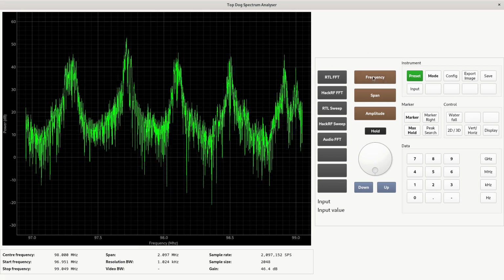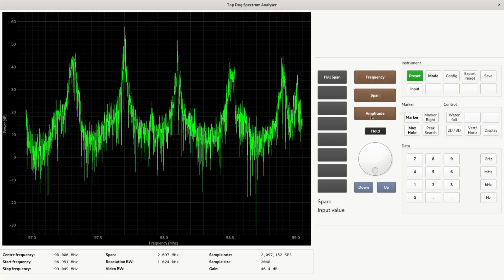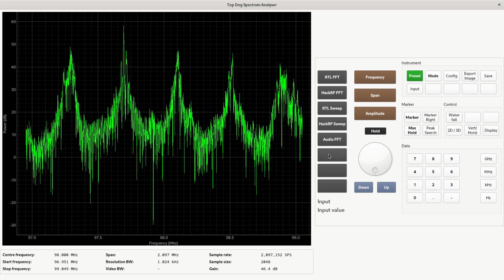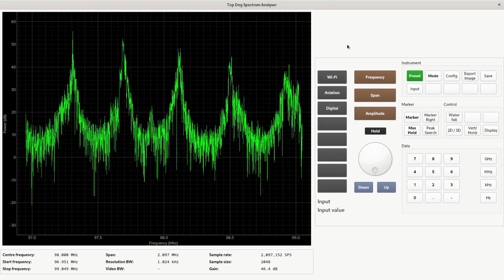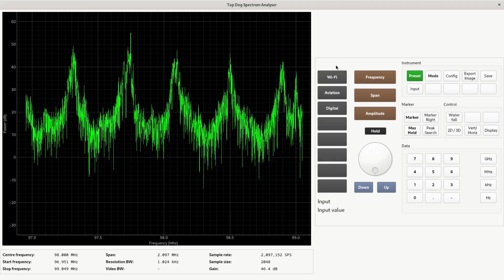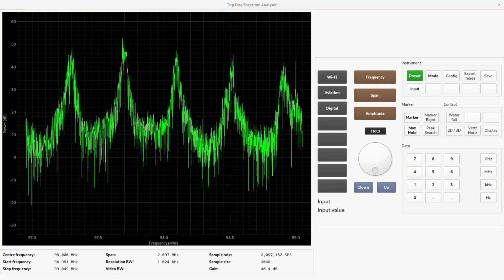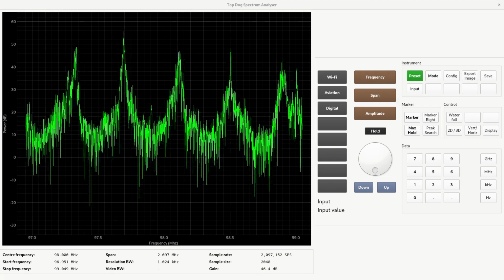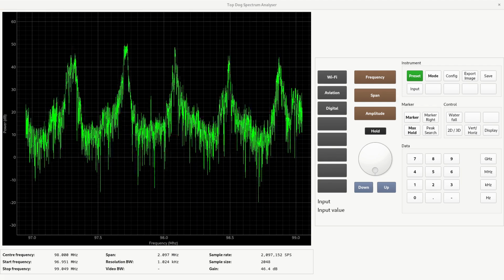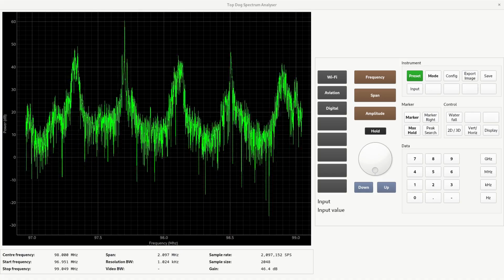Now, as for the menus, I've got submenus of the main buttons here, like frequency, span, amplitude, the input, as you saw. One of the things we're going to have is a mode button. So I'm going to have a Wi-Fi mode that has functions that are specific to Wi-Fi, because one of the things I really need this for is a good Wi-Fi spectrum analyzer, because there's just none out there, quite frankly. So that's going to work, but that menu system is probably the biggest challenge I've got here. It's just a pain, but it's getting there.